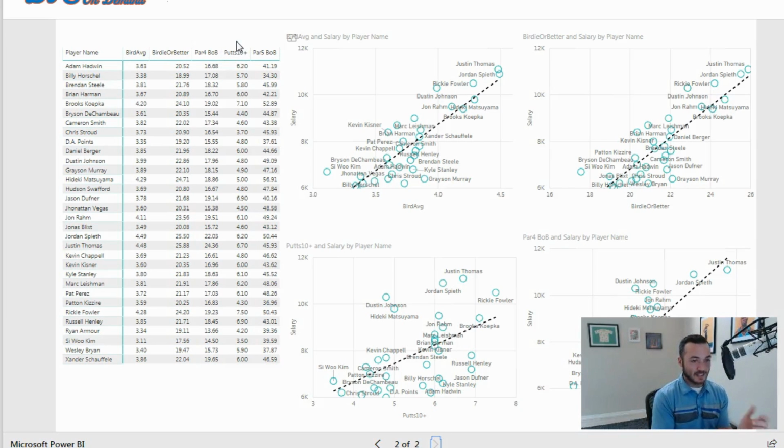Just to tell you what we were doing in the past: a lot of us guess, right? We say, okay, it's a long course, how about driving distance? It's the US Open and the rough is really thick, I think driving accuracy is important. Those were smart, educated guesses, but we were still guessing. When you're running models and looking back and actually finding correlation between these things, it's not guessing.